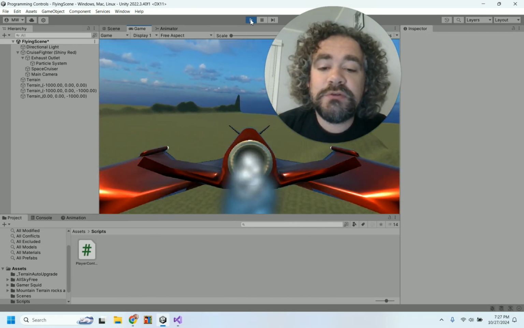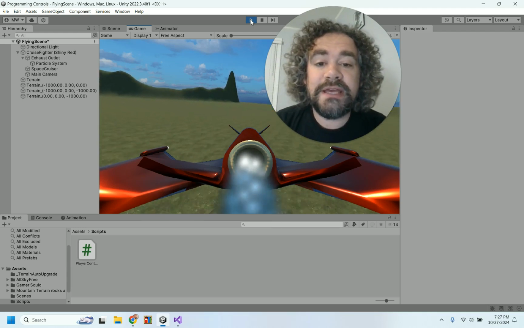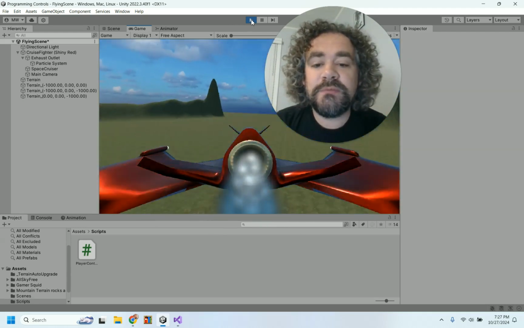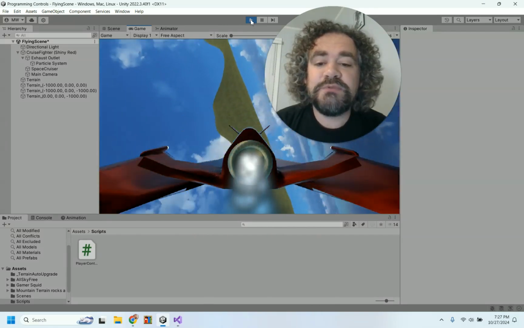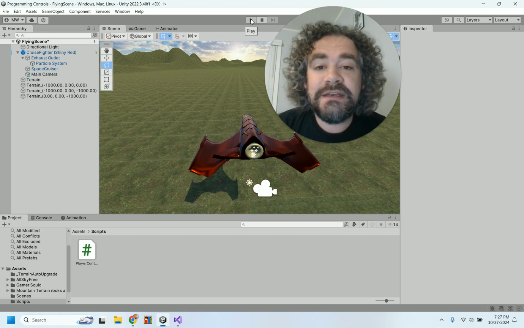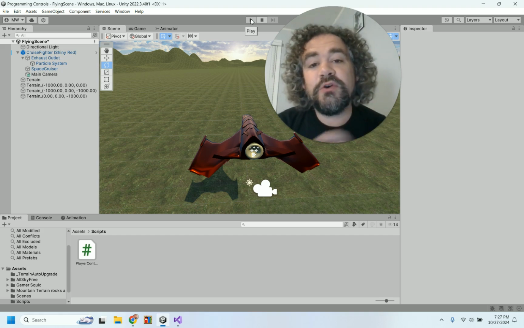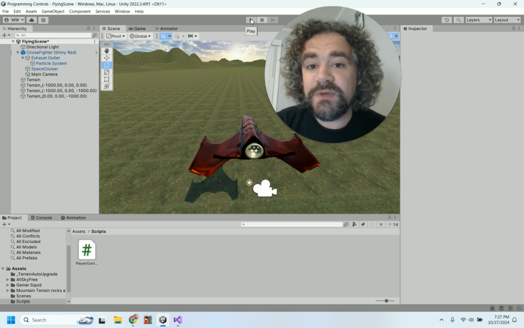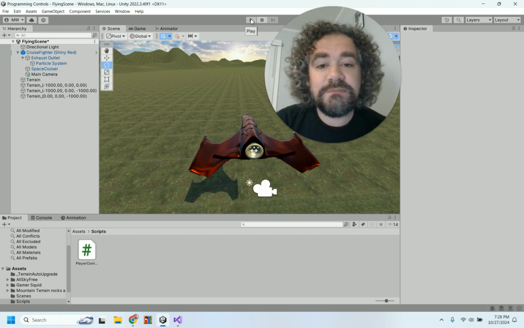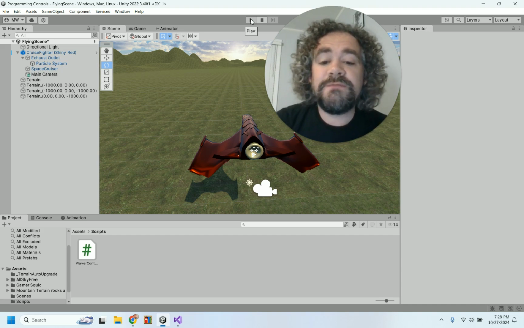And I thought it'd be cool to show you guys how to add a trail to your plane if you wanted to. So that's what we're going to do. I'm going to show you guys how to create trails. It's pretty simple. And then, oh, my plane is crashing. And then, after I show you how to make trails, I'm going to show you a little bit more advanced stuff where you can actually turn it on and off using some scripts that we can create, okay? So I'm going to show you the easy part, and I'm going to show you the harder part. So lots of new things in this video that you can try at home if you want to.